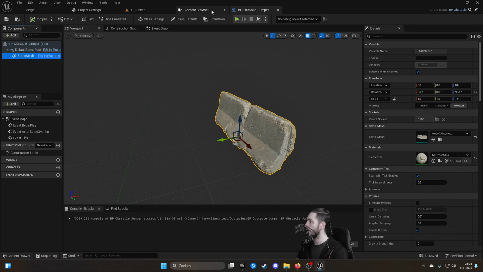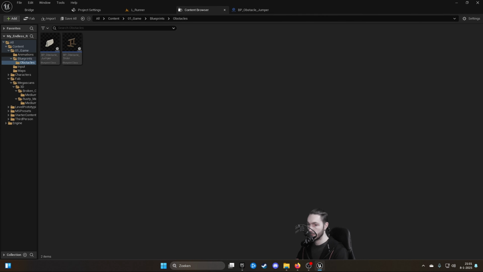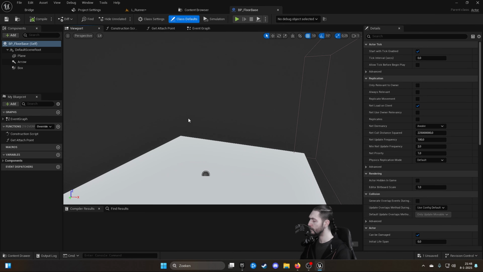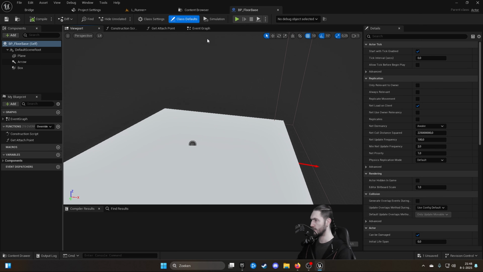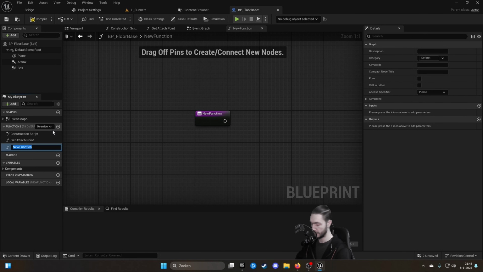Now we go to our content browser. We open the blueprints folder, go to the floor base. In the functions we create a new one called create spawn points.